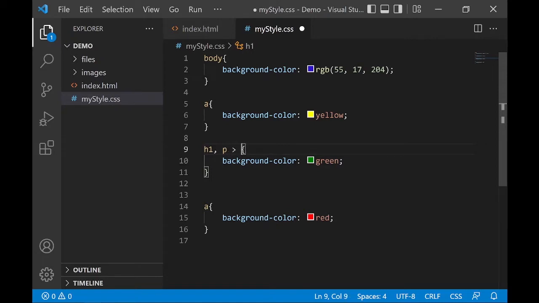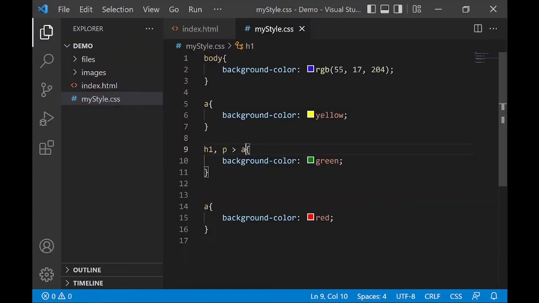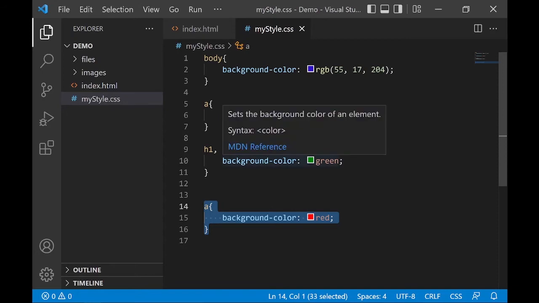You can also reference it in regards to its parent. Now we're saying the A that is a direct child of P, which is more specific than just saying A. Hence, it applies the green background color.